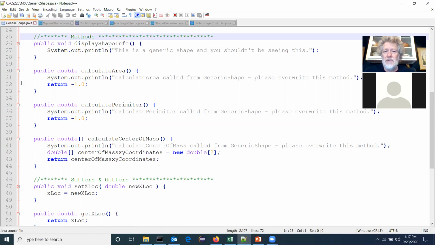And all I came up with was area, perimeter, and center of mass. You know, there may be more. You might think of more. But think about when you're designing your classes, how are people going to use this? If you think of the class as a service provider, what services should it provide? If you think of it as an object, what kind of actions will people ask that object to do? Or what information will people want to know about that object? And that's how you come up with your methods.